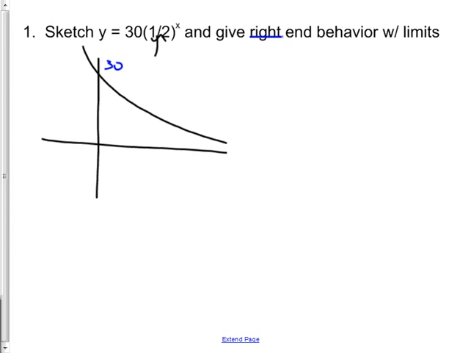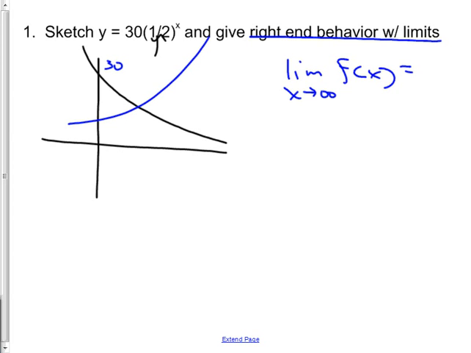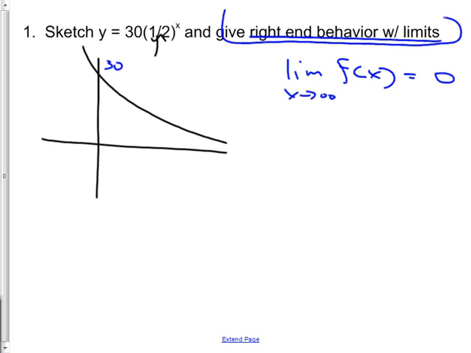Okay, then the next part. If they have it part right and part wrong, they can have half. Moving on to the right end behavior. The right end is the limit of the function as x approaches infinity. That's the right way over there. Now, it depends. If they goof up and they went like this, they'll think the answer is different. You can give it to them because you already marked the other part wrong. But what it should be is it's heading towards 0. So it should really be x approaches infinity, and the answer is 0. Give the right end behavior with limits. If you don't do that, they lose the point.